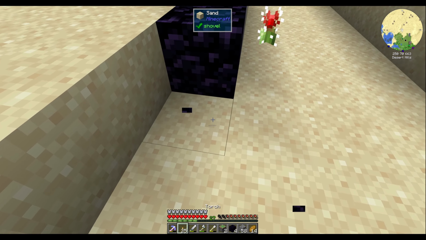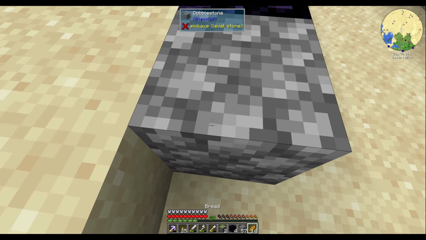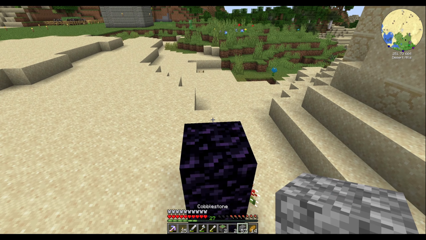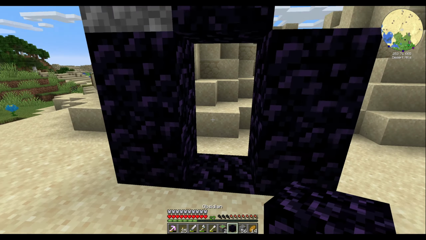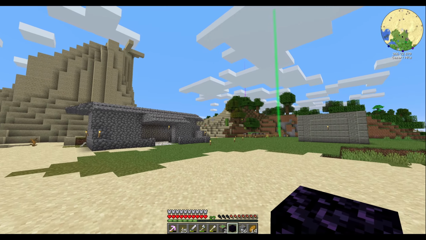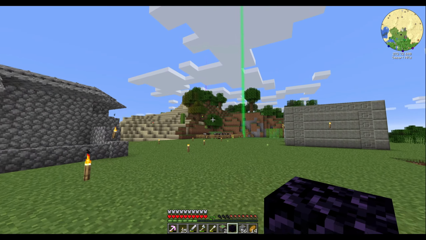Let's definitely do that. Let's get up here on top of it. Now we need 1 here, and then 1 here. Looks good to me. Then we just need flint and steel. Let's go get that. Be right back.